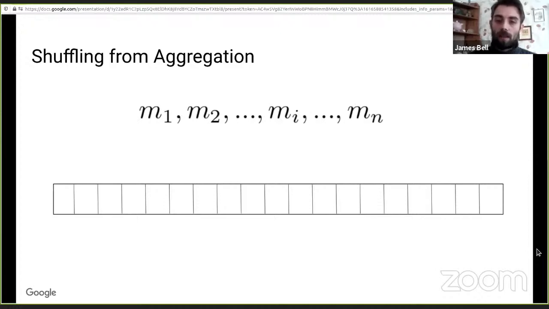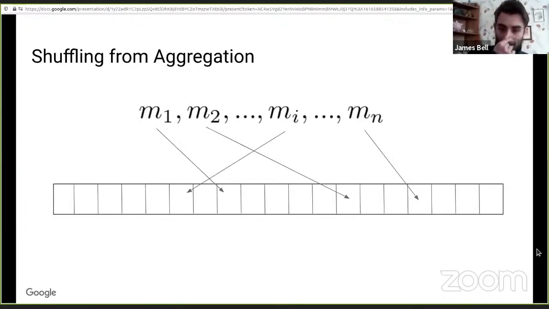If the order of them is uniformly random, then there's no information about which one came from who. And there's a simple way to do this, I suppose. You can just set up this vector. These boxes in the middle of the screen are meant to be a vector. The basic idea is each person is going to put their message in one entry. Assuming the message is a single field element, they're going to put that in one position in the vector and set all of the other entries to 0. Each person does that, and then they add up all of these one-hot vectors, and the result is a vector with each of their messages appearing in one place, and the server can then read off these messages. Okay, that's great, except that they might collide.